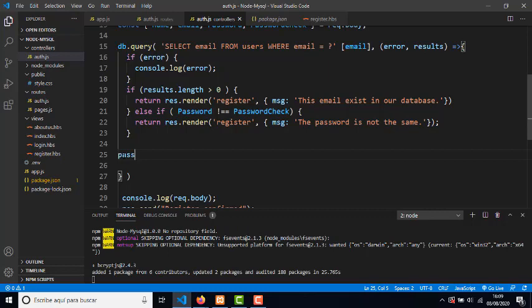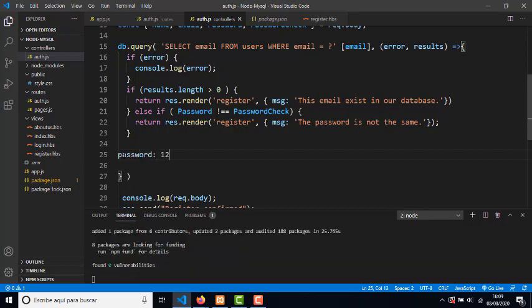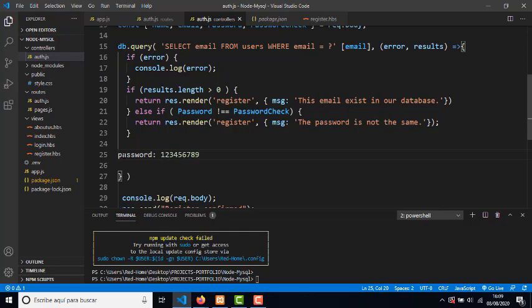If we put the password something like 1 2 3 4 5 6 7 8 9, we're gonna use bcrypt.js to encrypt it using hash, and we're gonna transform the password 1 2 3 4 5 6 7 8 9 to something like this, and when you arrive, bcrypt, or basically the JSON web token, is gonna transform this back to the original password.